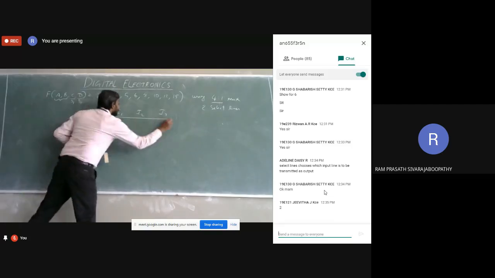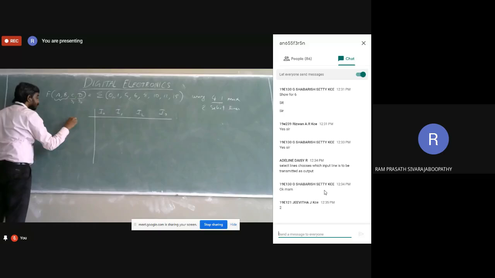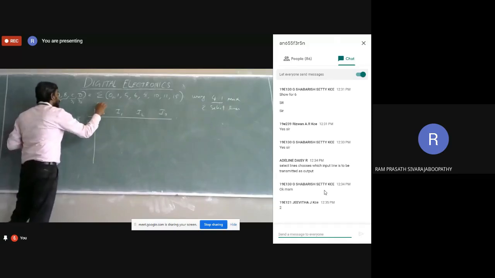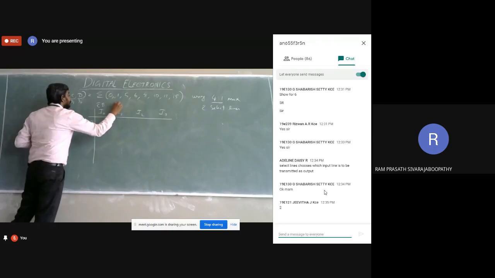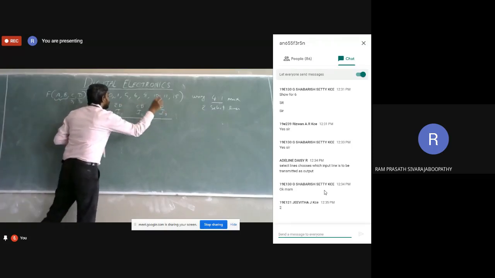As we have two missing variables A, B, we write A bar B bar, that means 0, 0. Here we have C bar D bar, C bar D, C D bar, C D.